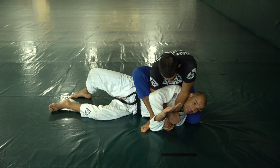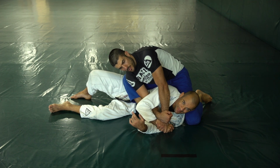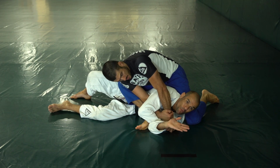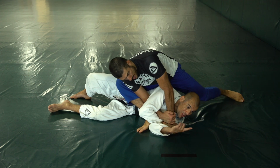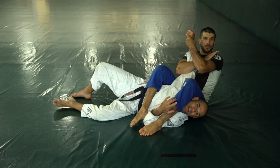Like his weight sits and leans on my hip right there, on my ribs. I feel the same as if I was sitting on the ground. I'm usually leaning so far south, except he has more height, and that gives more back leg clearance for that leg. Now he hugs my arm and then pulls my wrist back.